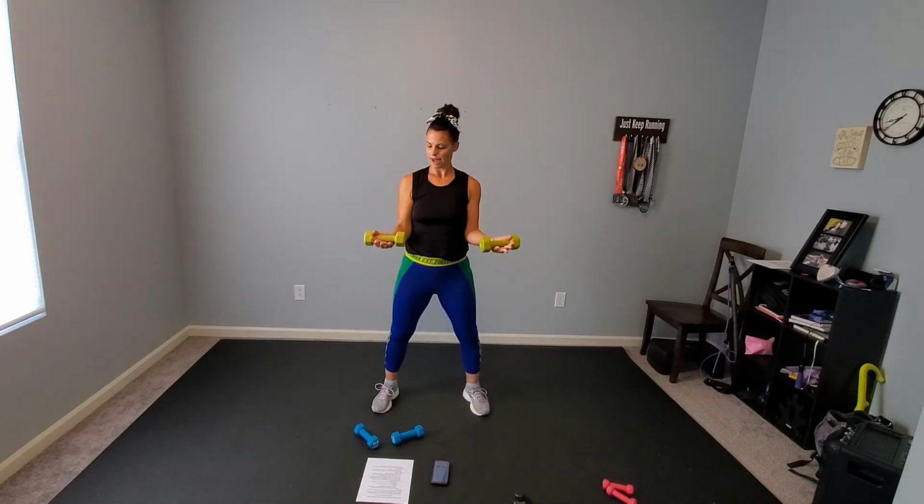Here we go, we're gonna stop at halfway and we pulse again. After this, we're moving into bat wings, is what I like to call them. It's a full extension. We lift those arms up above our head, back down again. We're gonna keep it controlled and slow.